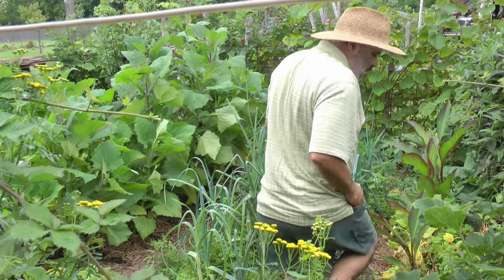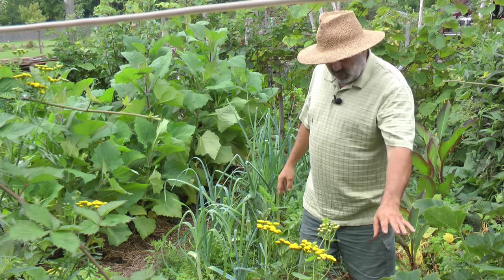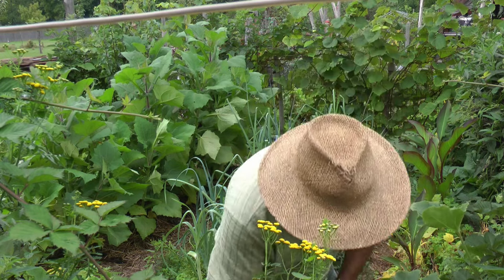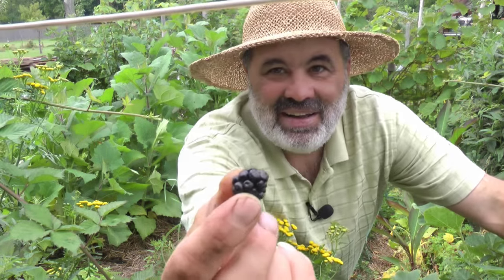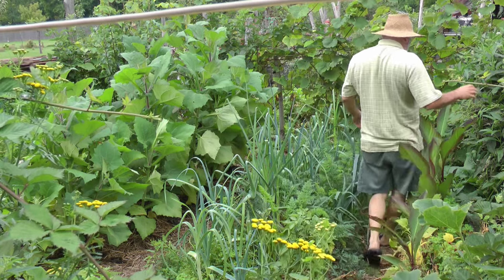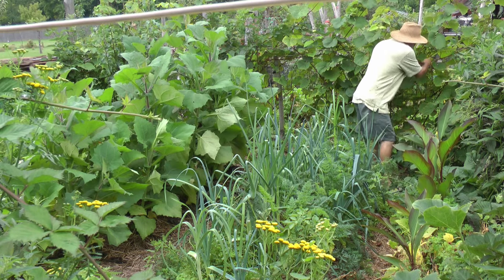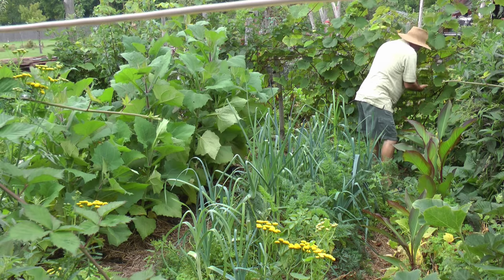I also have some squash in here, and there's kiwi — they're immature, this is their second summer. There are blackberries — I can harvest this one, though normally they're a lot bigger. I've got some comfrey, more blackberries, and I've got grapes that are just about starting to get ripe. Actually, these are ripe — this is the first I'm harvesting off of this. These are Reliance seedless grapes.